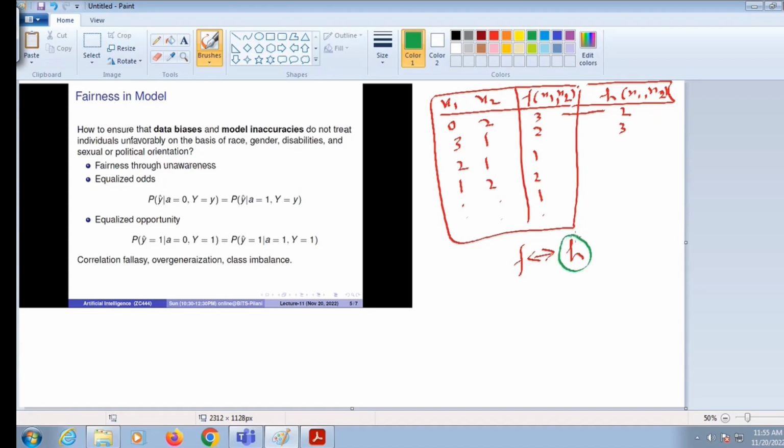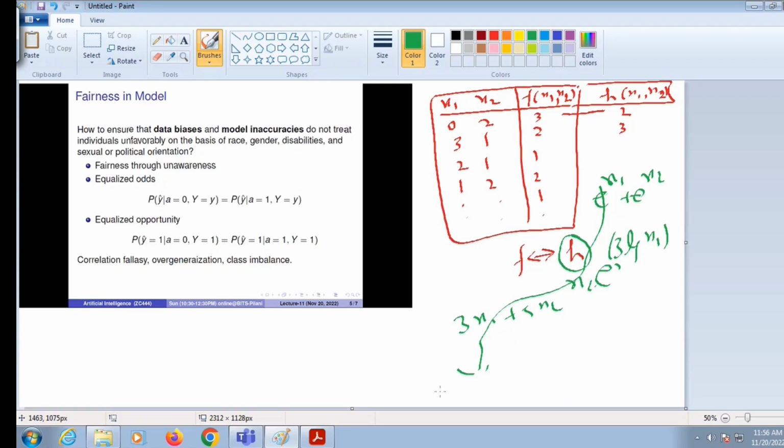There are various choices for h because I don't know. I can put e to the power x1 plus e to the power x2. I can write 3 log x1 to the power e to the power x2 multiplied this way. I can write 3 x1 plus 5 x2. In how many ways can I write the function?